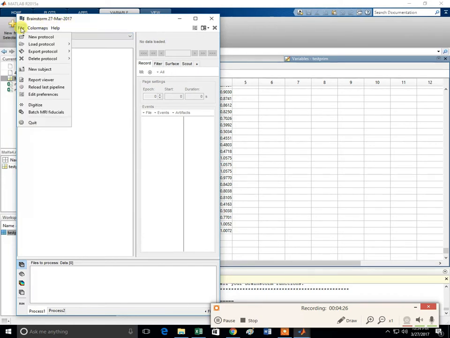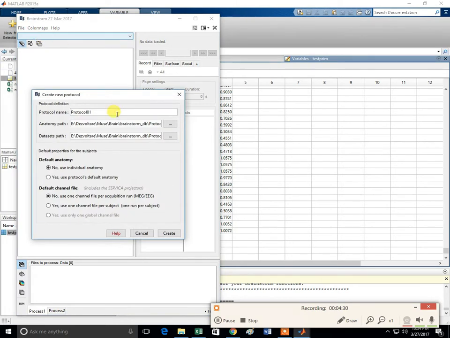We go into File, we select New Protocol, and here we name our project First Try. And create.